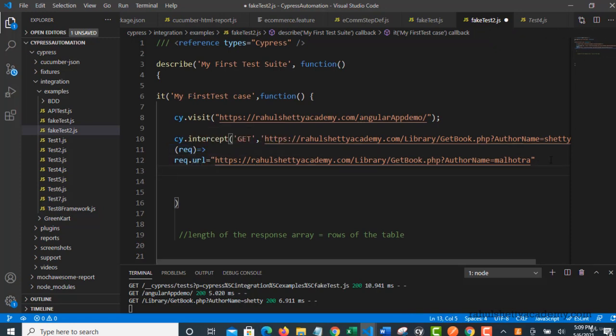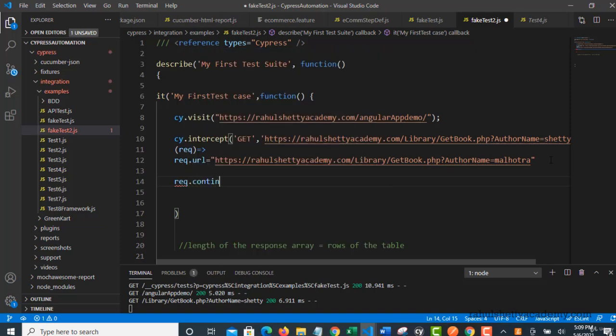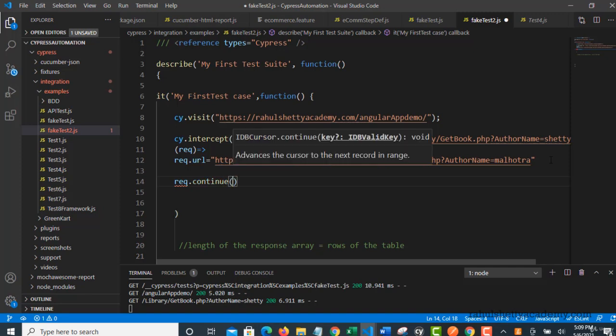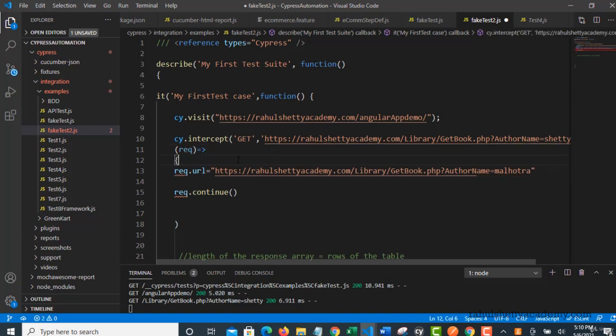After you modify the URL, you can call a method called continue on your request object. When you call this method continue, what happens? Then this request is sent to the server. Okay, one second, I missed this. So once you are yielding the promise, you are writing everything inside this block. So this method will now hit the server with the modified request. So the modified request is sent, and once you send it to the server, you get a response back.